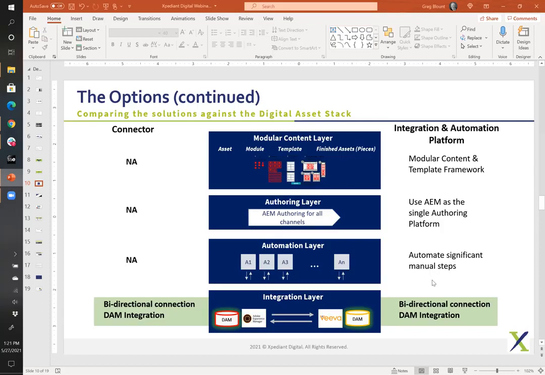So what this lets you do, as the slide shows, is start using AEM as your single authoring platform, because it goes beyond just your website. It goes across all your channels. It'll do websites, emails, and IVAs, and you can integrate all of those with Vault and Veeva CRM for your MLR review and approval, and then push those, especially the emails and IVAs, out to the field.